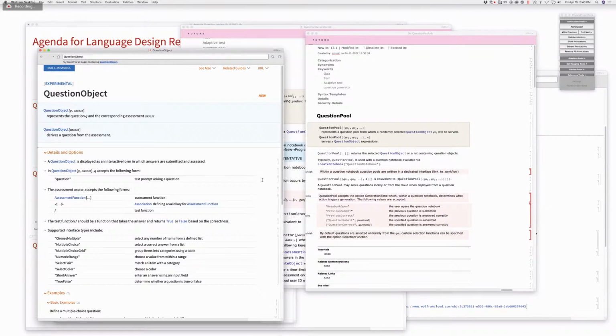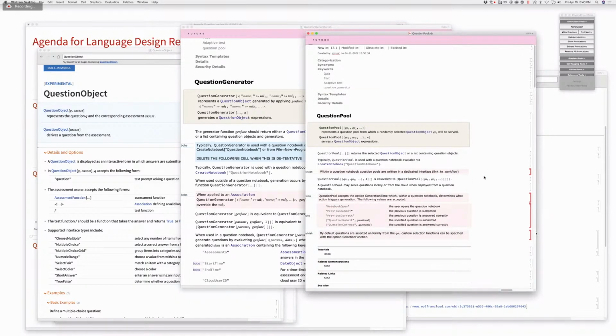So really what we want is, in a sense, question table and question map. You could think of it that way. In other words, this question pool is like question table.